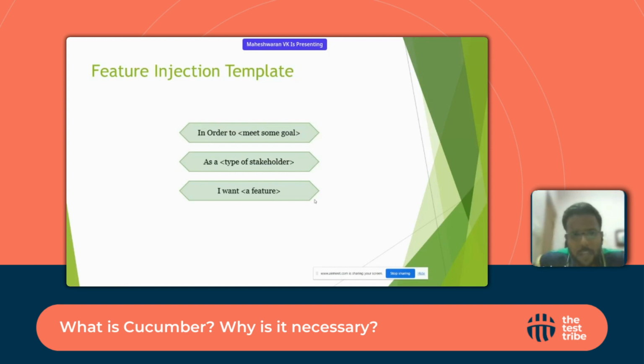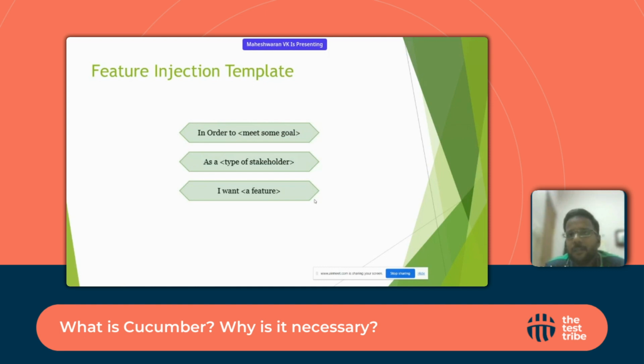Let's say, in order to log into an application, in order to make a payment on an e-commerce site, in order to do a logout scenario.